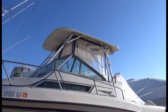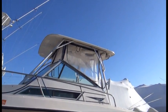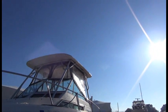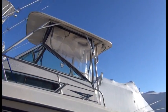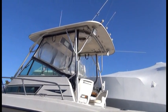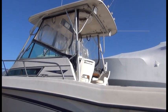All right, this is the boat that we're gonna do. This is the old canvas that's on there. It's a Grady-White with a T-top on it. And we're gonna put three sides, front and both sides, on there with actual U-zips in there. So I'm gonna go in there and strip the stuff off and then we'll start patterning this.